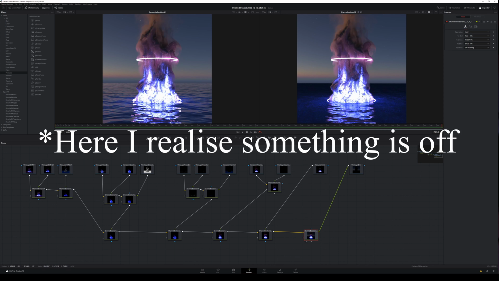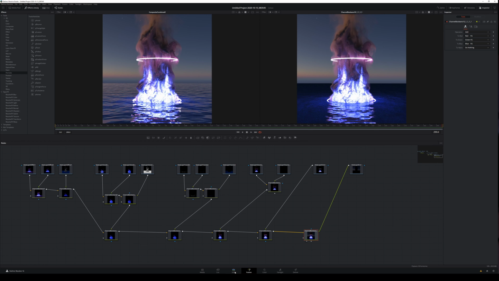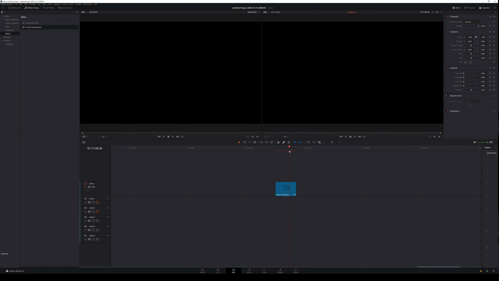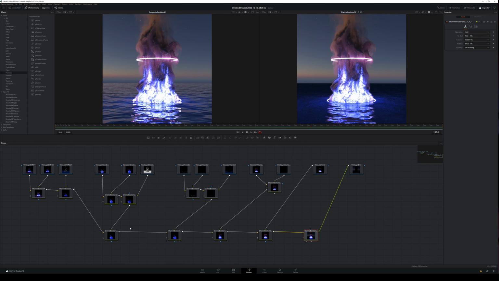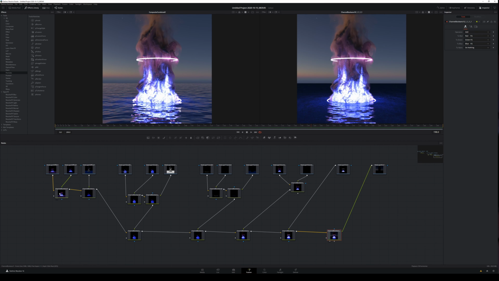And technically we've successfully recreated our render pass, but you can see it looks kind of crazy. Now, why is this? We're about to see. So I'm going to go back to edit mode. I'm going to go back into Fusion. I'm going to press 2 on the keyboard, and it's still messing about, which means we've messed up one of our render passes. So what we're going to do is go through our channel booleans to see, and I can see it's right here, this one here.